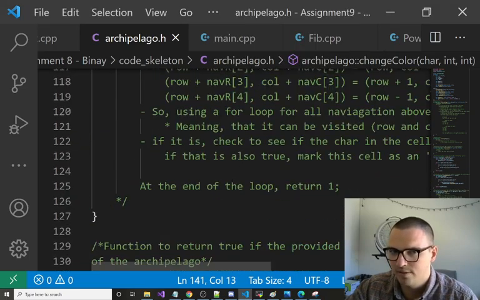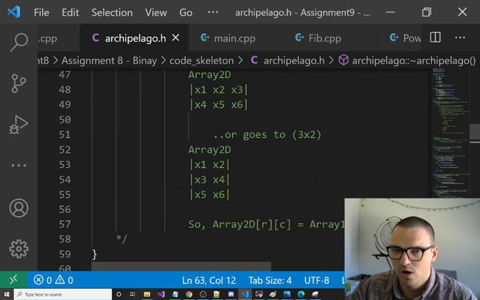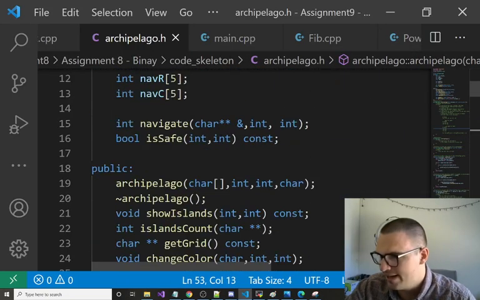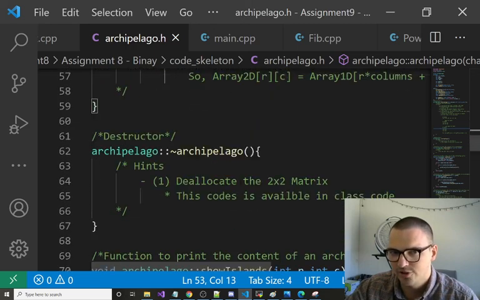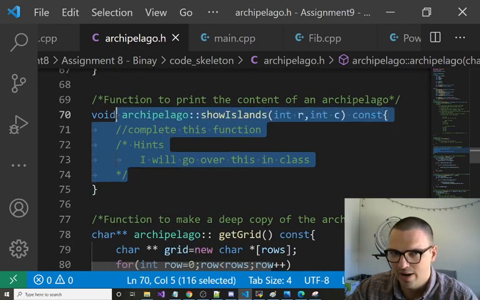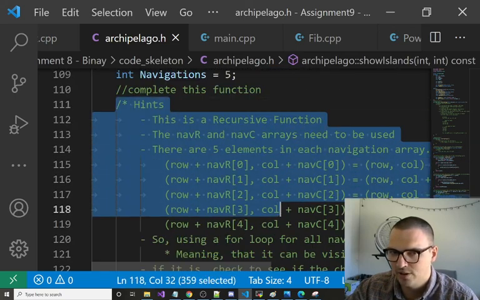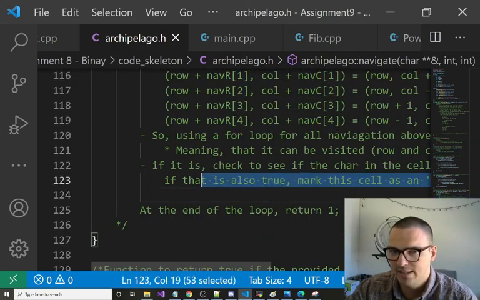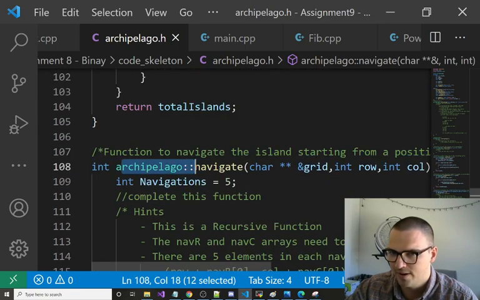So you've got 1, 2, 3, 4, 5 things to implement in this file. Just 5. The constructor, the destructor, and the show island should all be pretty straightforward. And then this will be a little bit of a puzzle, okay? I did try to give you some details, but see if you can figure it out.